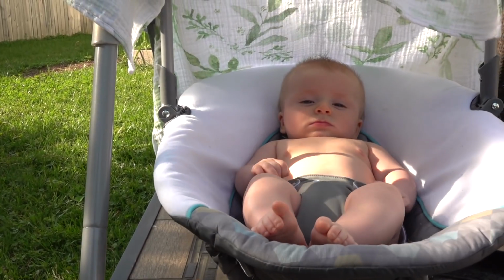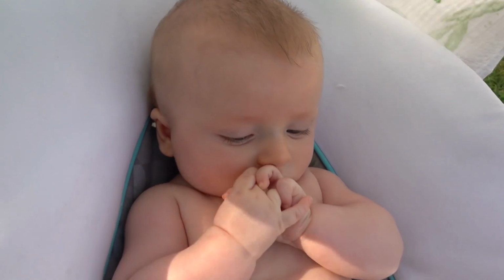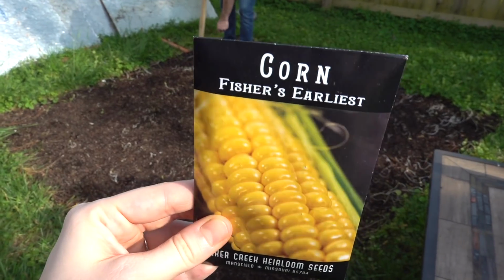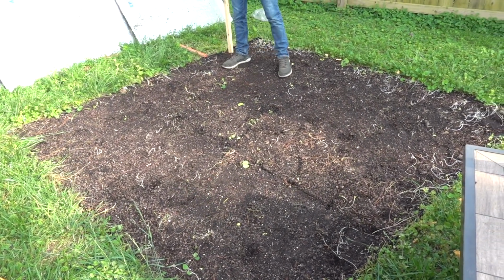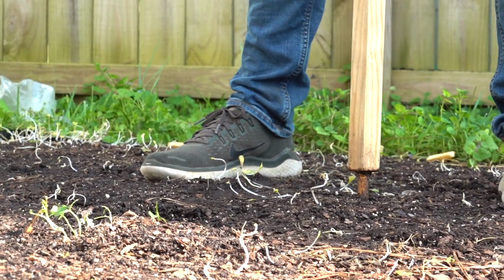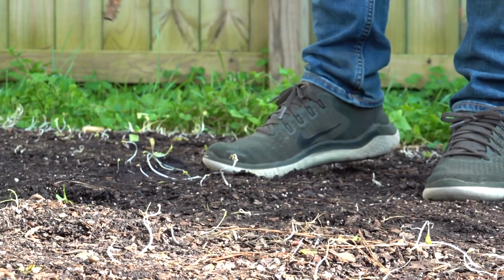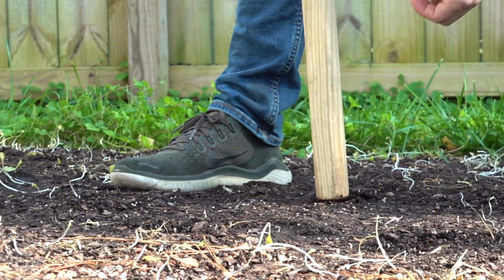So we decided we wanted Logan to come outside and get a little bit of sun and hang out with us. So we brought out his swing to hang, and then Dan worked on planting our corn. This is a method that Dan learned on YouTube, basically just growing in your own grass. So he built this little hole poker tool and he kind of set apart this part of the grass in our backyard to plant corn into.